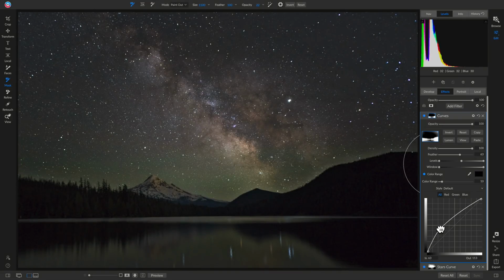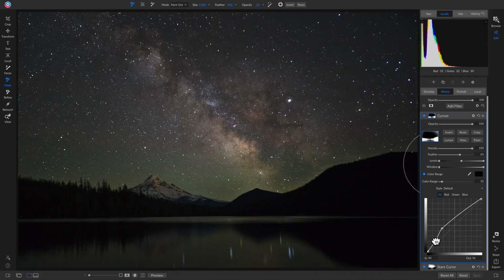So I'll just pull up on the shadows a little bit, and then I'll pull back, about right there. And we can even go in, and you'll see this little glow around our hill area here. We can go back and pull back on the feathering so that there's not such a harsh glow.